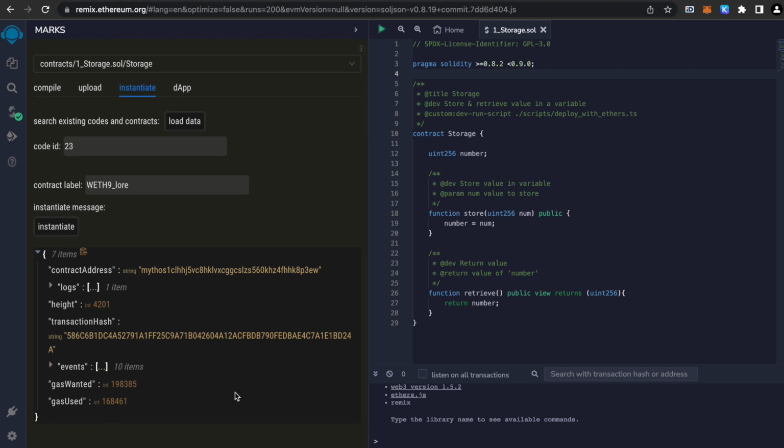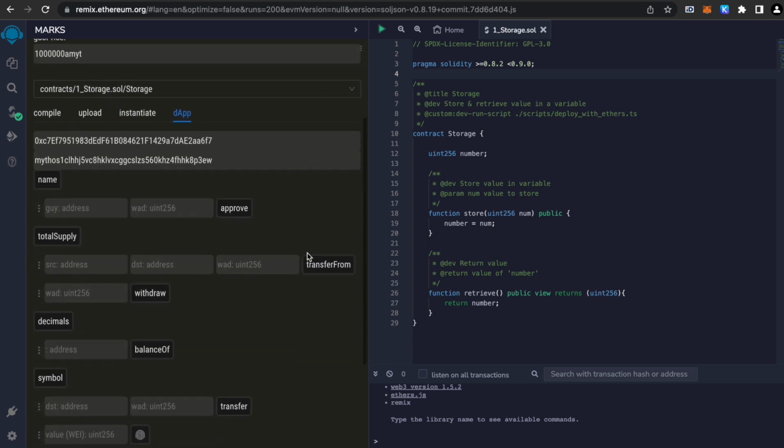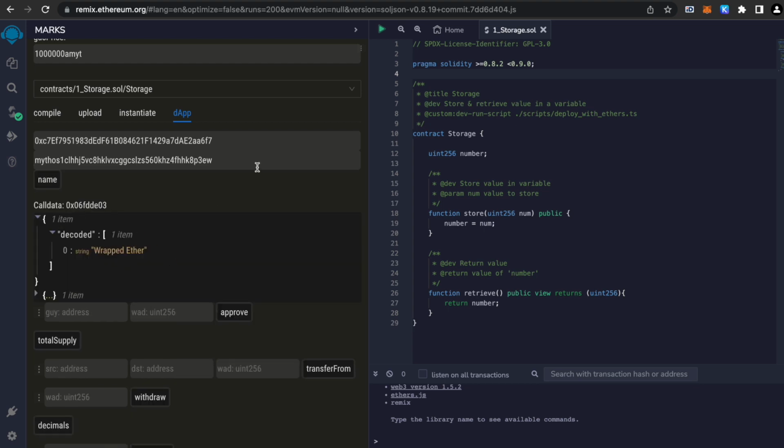And we have the transaction finalized, and we have a contract address. From here, we can directly interact with the contract in the dApp tab, where we have the address filled in. And for example, we can get the name of the smart contract that we just deployed.